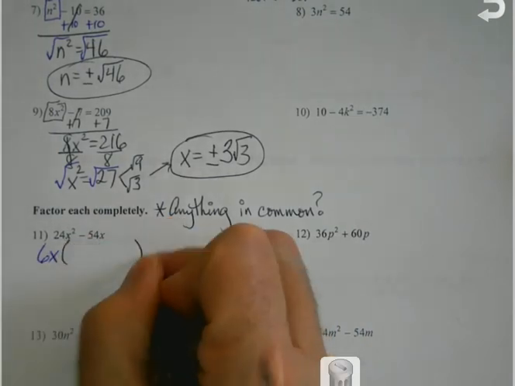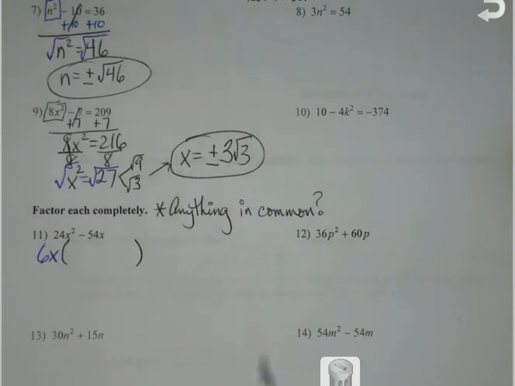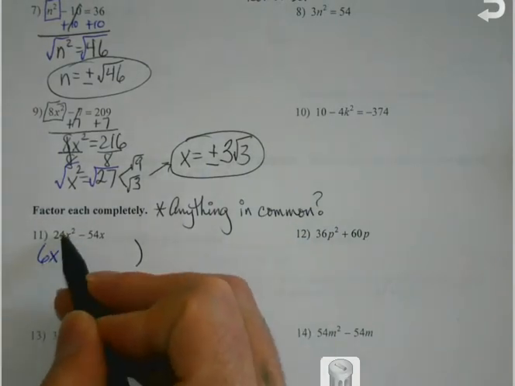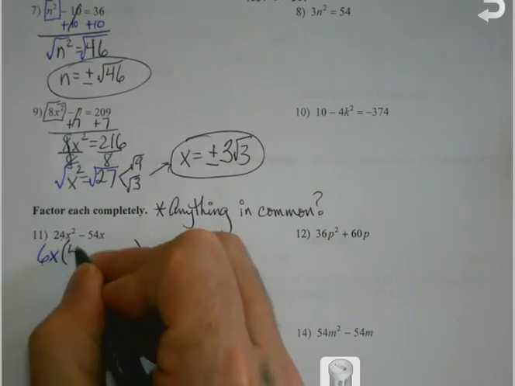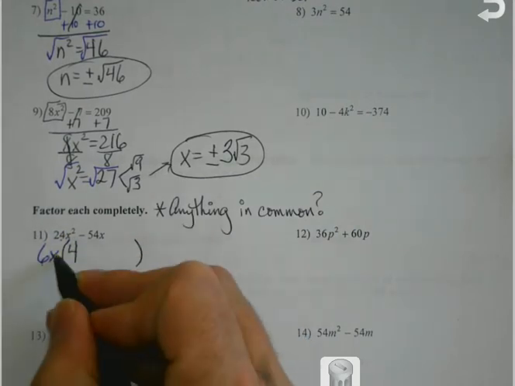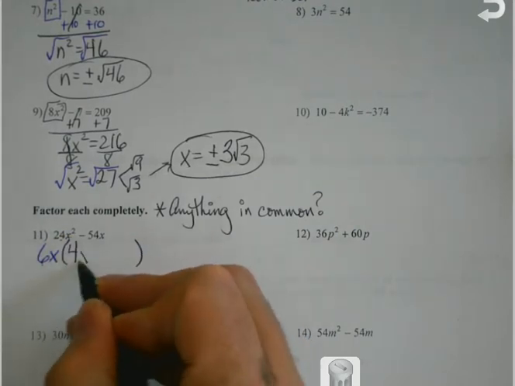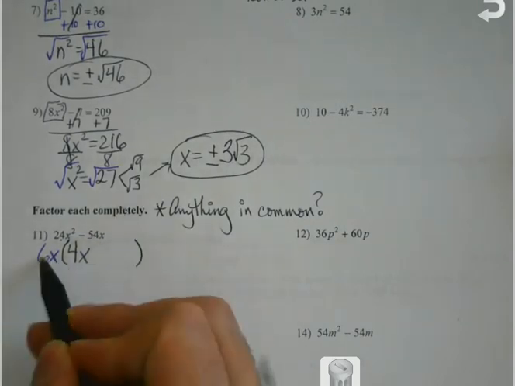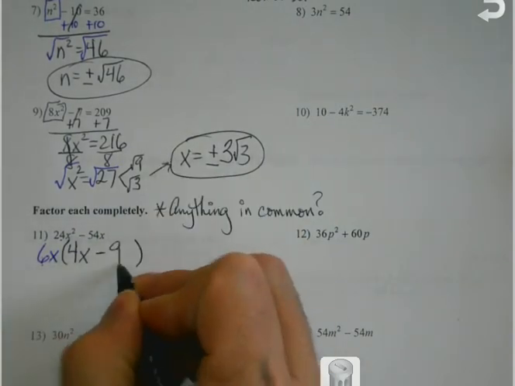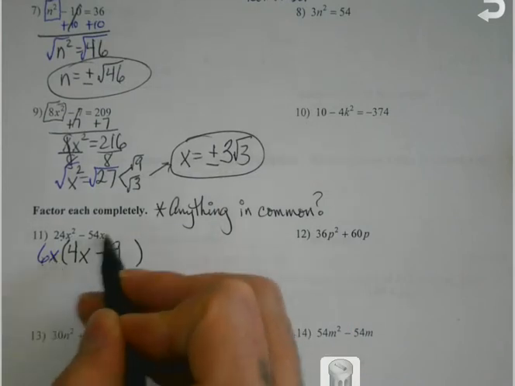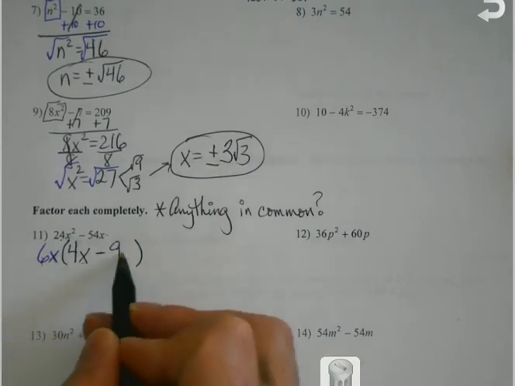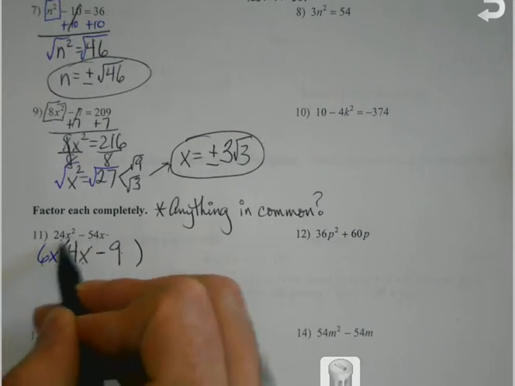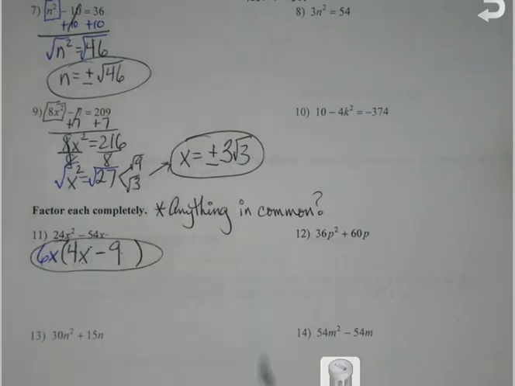So here's the part that, again, some of you are struggling with a little bit. This is okay. For the number part, I can just take this and divide it by 6. 24 divided by 6 would be 4. I've already got 1x. I need to get to 2, so I'll put one more in. 54 divided by 6 is 9, but I already have the x part. There's nothing squared here, because I know some of you might be saying, ooh, it's a difference of squares, but this isn't squared. That's as far as I can go sometimes.